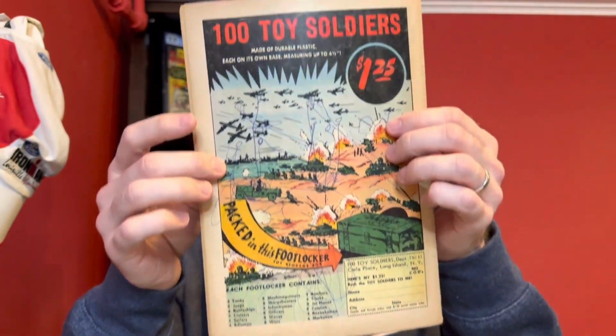You can see the back, there's a little pen on the back. I mean, it's not a super high grade book by any stretch, but this is a solid key issue, and it's always in demand. It's one of the issues from the Flash run that people are always looking for. It's a cool cover in general.